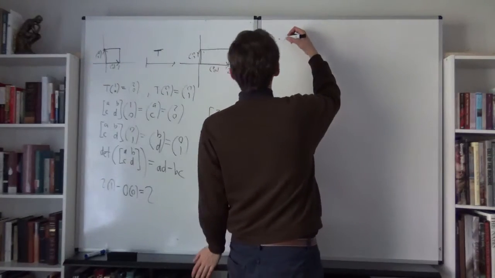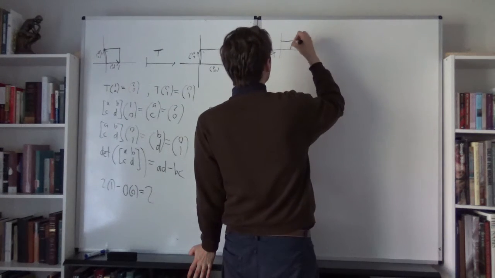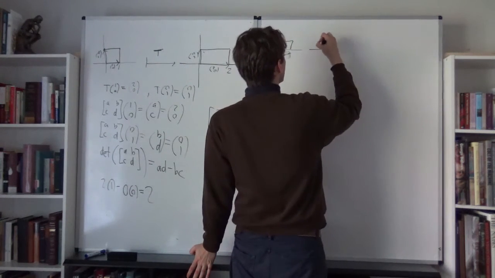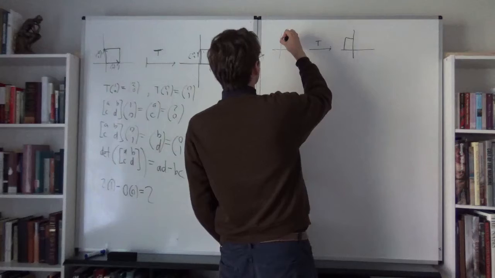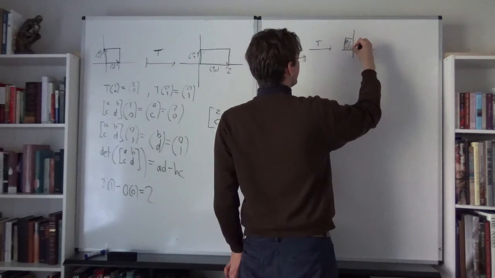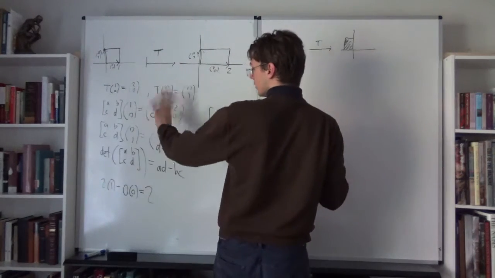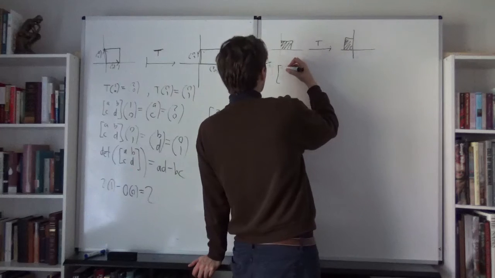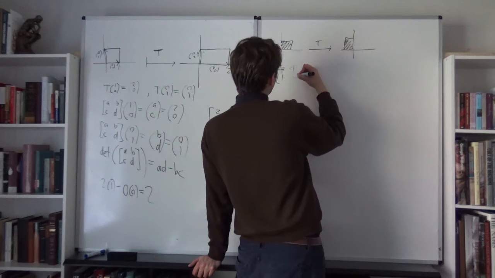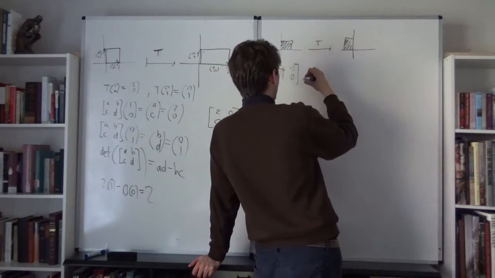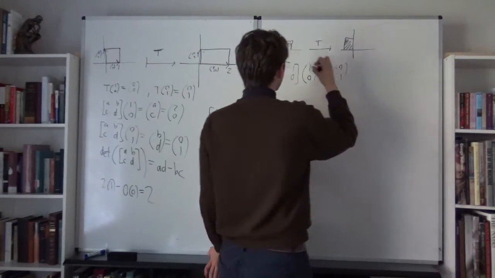Let's do another one. Let's do a rotation, where I go from this square right here and turn it 90 degrees. Everything that was here is moved to there. What does that look like? That's basically going to be 0, 1, and then -1, 0. I'll just show you that it works. I put in 1, 0 right here, I get 0, 1, which is exactly what happens.